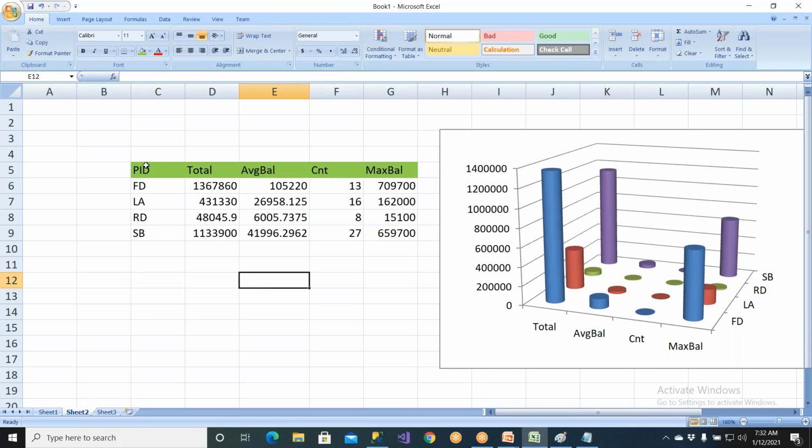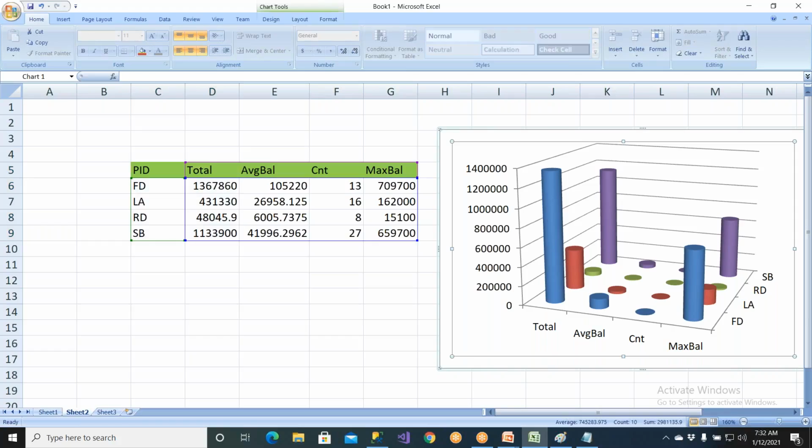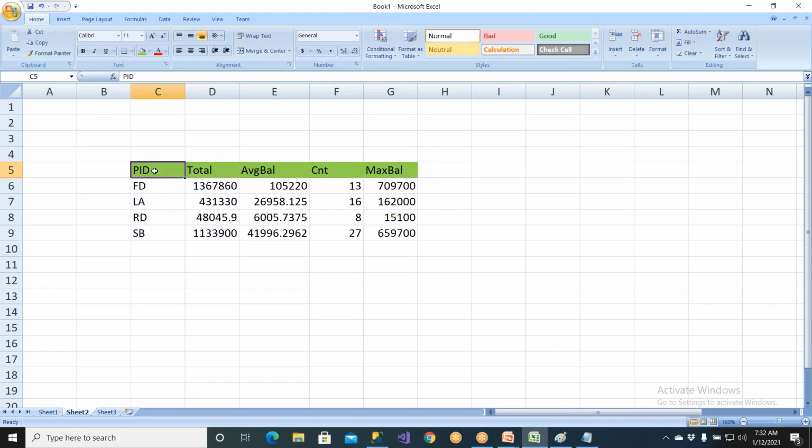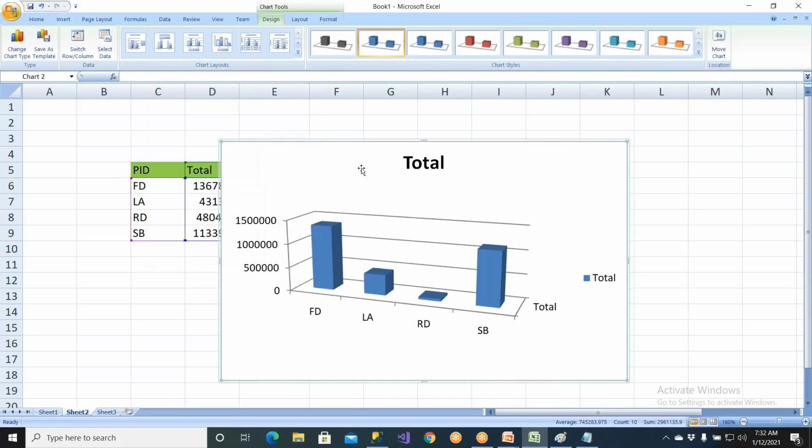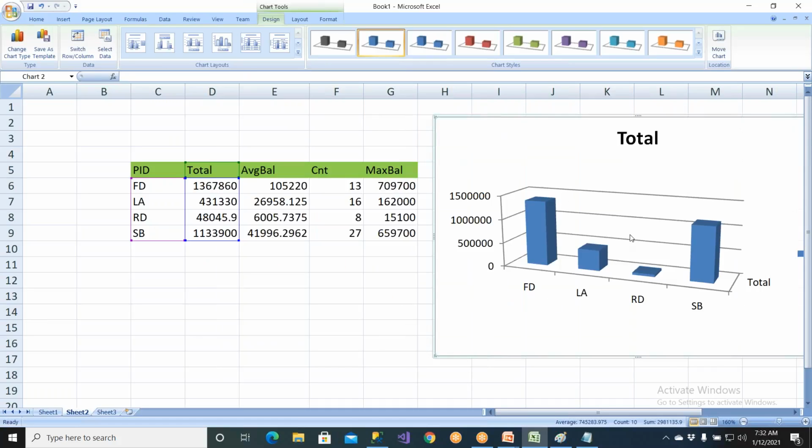And the end user, meaning people who are in charge of this product, can easily understand this is not doing well, that is not doing well. Clear? I want you to know only these two columns. Go to the insert tab and create a beautiful chart like this. Now you see, anybody can understand this rather than this. So the fixed deposits and the savings bank are doing very well, and loan account and RD are very, very bad.